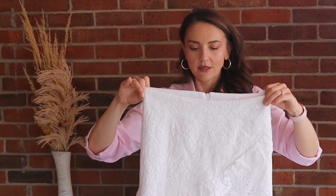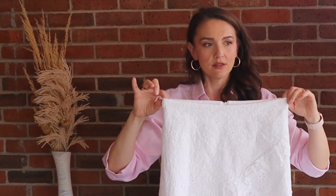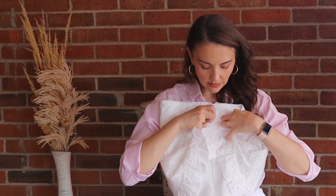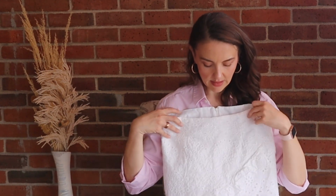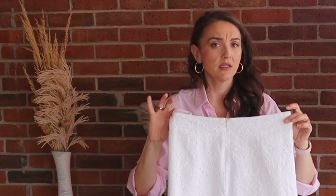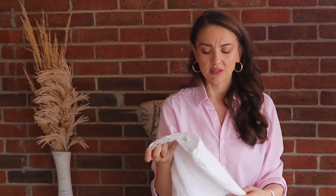I like this skirt, it's cute, but the waist is way too big. The way it's cut, it's actually a skort, which is a really cute idea. It has shorts underneath, but it's super, super short. There's this invisible zipper in the back that just has a hard time going up and down, and I have a booty, so if it doesn't go up on moments, like if I go to the bathroom and I'm struggling to zip it up, and it's really, really short, it just doesn't do me any service or good.